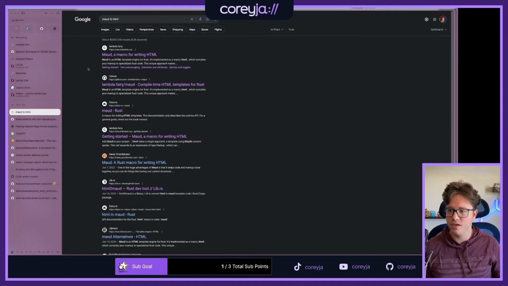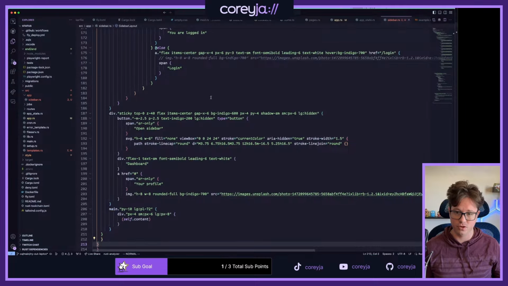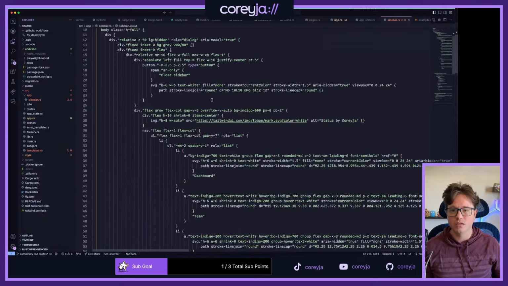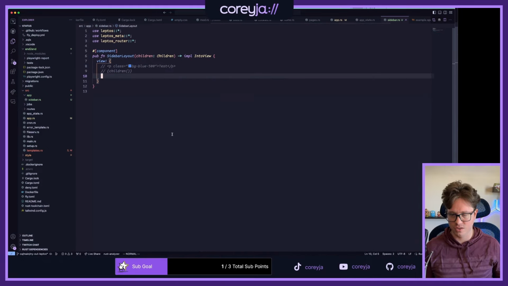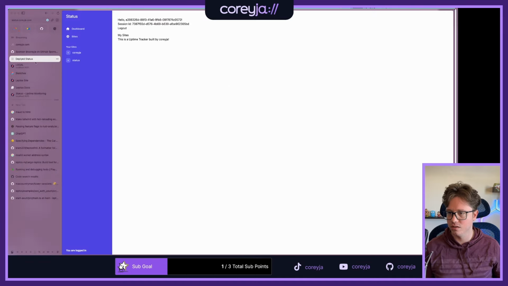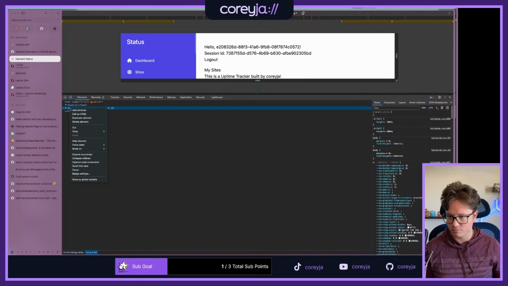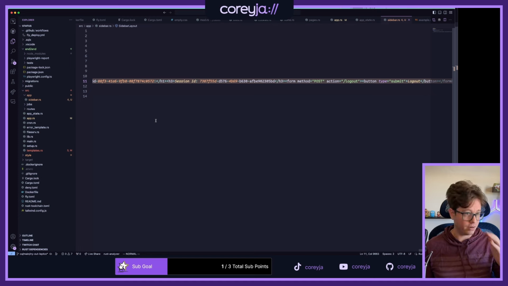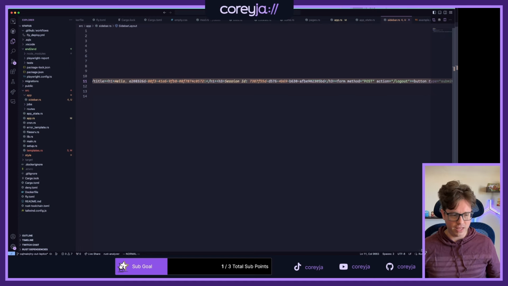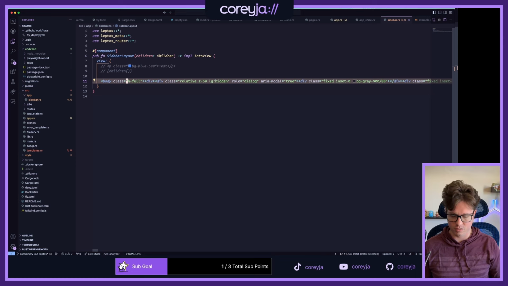I also could just take the rendered HTML from my site. Do I feel like that would be better? Oh, there's also the whole mobile thing that I'm not even doing correctly here yet. Yeah, maybe it is actually better to just take the whole rendered HTML from this page. Copy outer HTML and then just throw it in here. I would love that to be formatted though in some way.